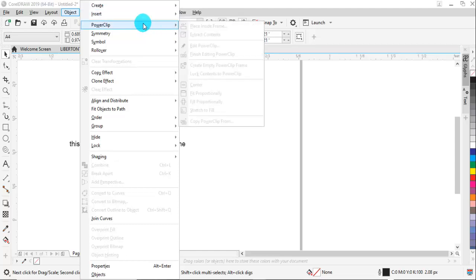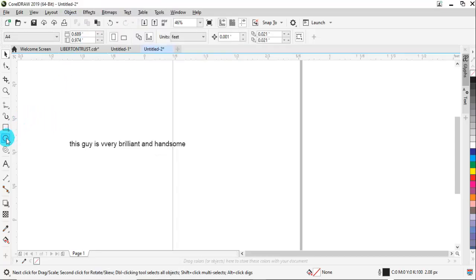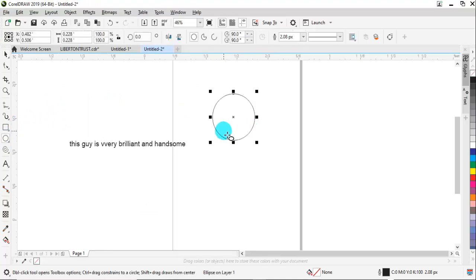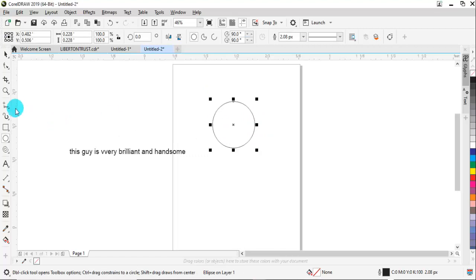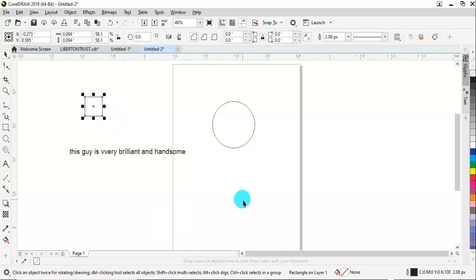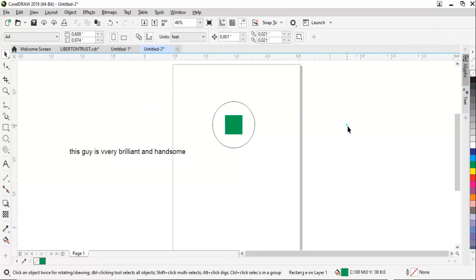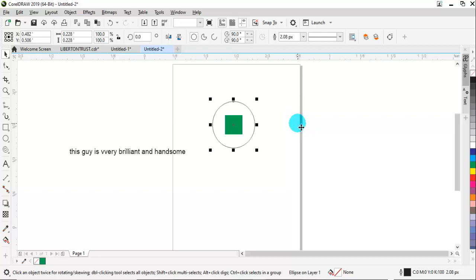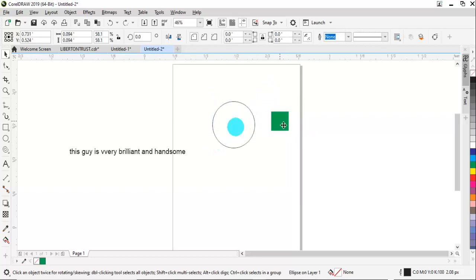Power clip. Let me take a time to explain this power clip. Now this is how power clip works. This is a shape. For instance, I draw a shape here. And then let's say I draw another shape here. Let's adjust a little bit and change the color. Just follow me, please. Assuming I wanted to put this shape inside here, I could do it like this. Yes, you get that. But now these are both different shapes. They're standing alone on their own. I can highlight them separately.